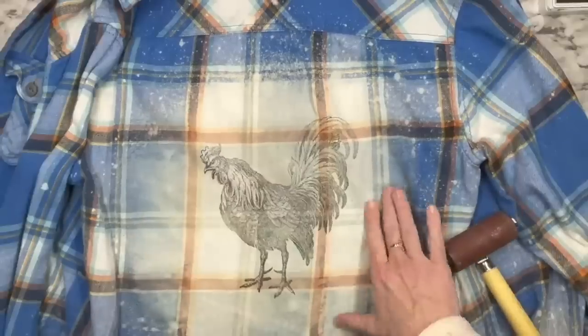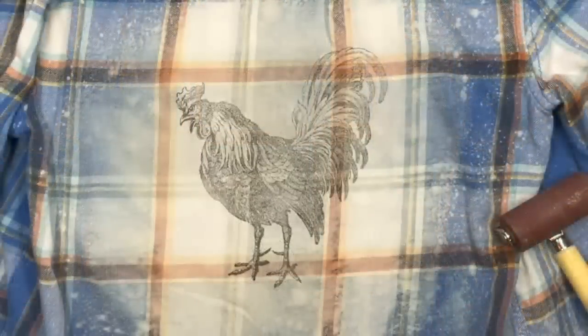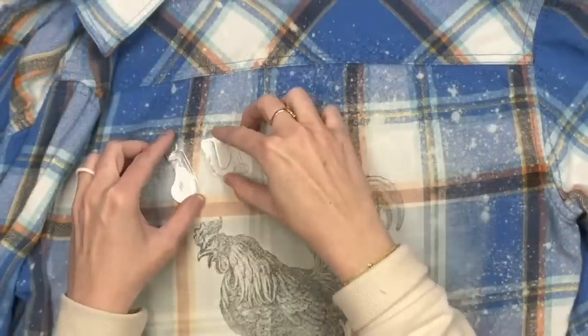I'm going to pull that up. Oh my gosh. You guys, do you see that detail? Oh my word.